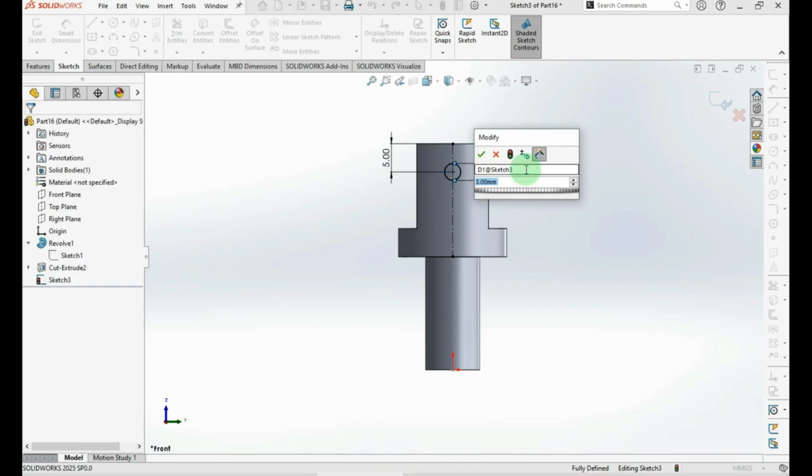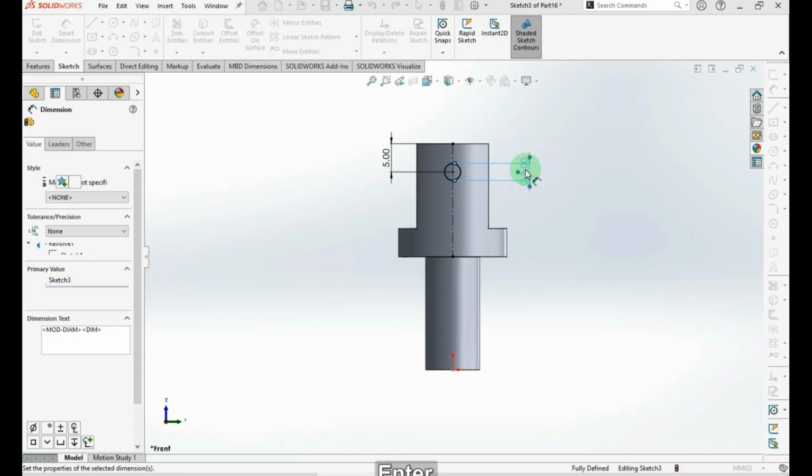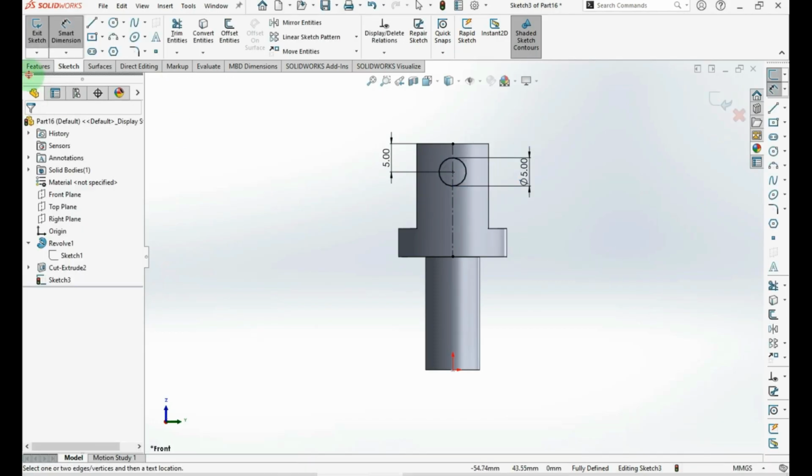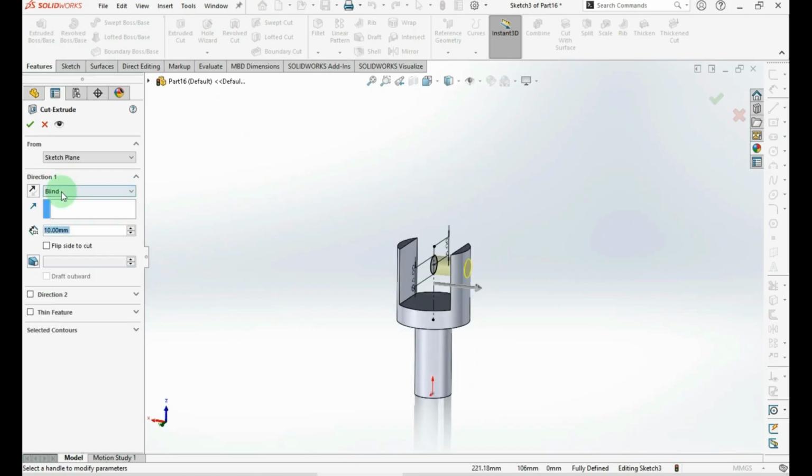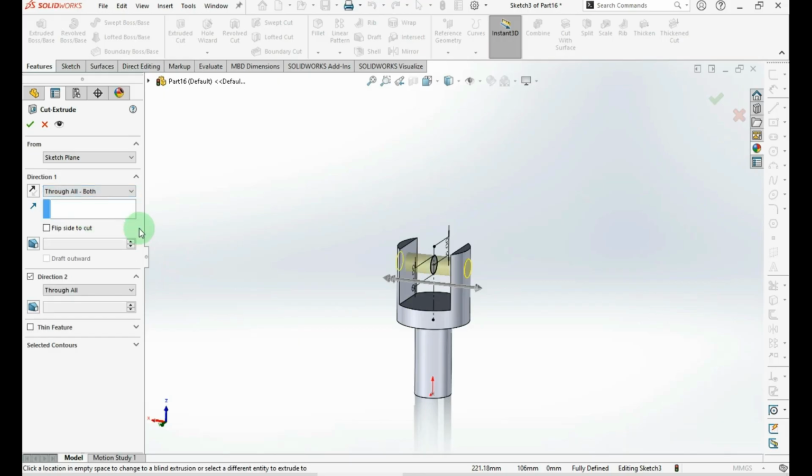So I can use a thicker shaft inside of it. Another 5. I go to features, cut. This time I select through all, both. And as you see, the cut is going in both directions and through everything.